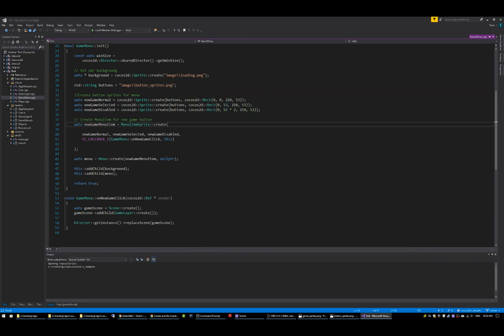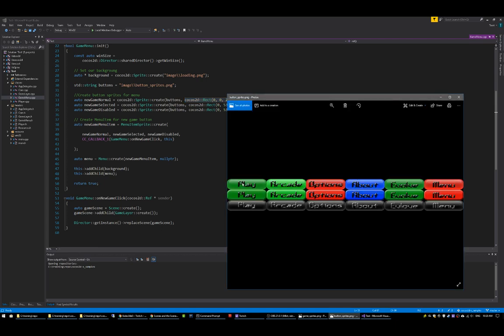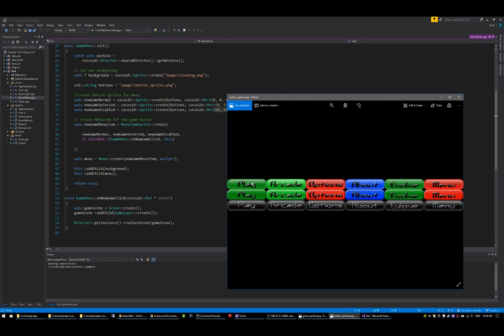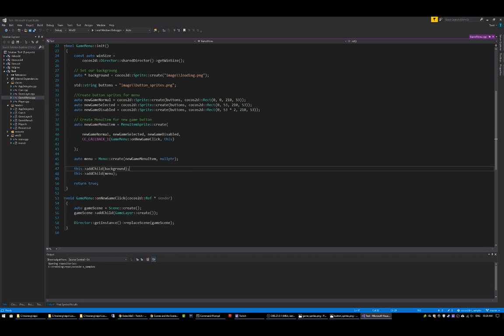All we're doing is saying, using a rectangle, we can actually cut out a chunk of this image and use that as a sprite. So we've cut out 3 little chunks of that image, which give us the play button unpressed, the play button pressed, and the play button disabled. So we use these 3 sprites and we pass them into the menu item sprite.